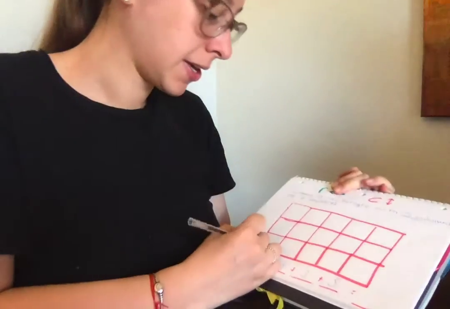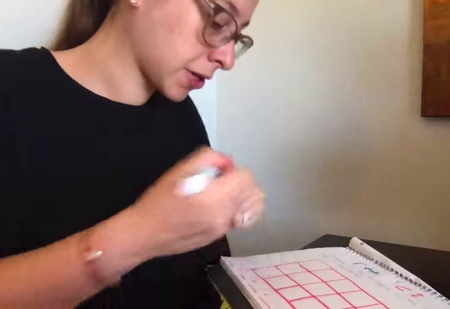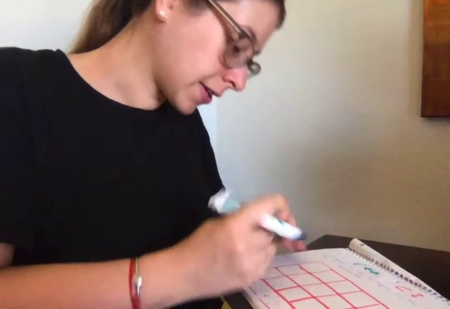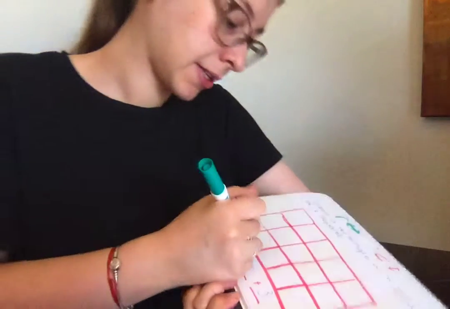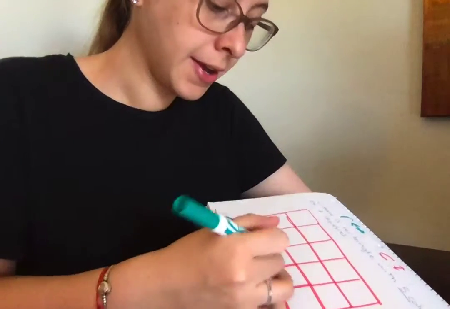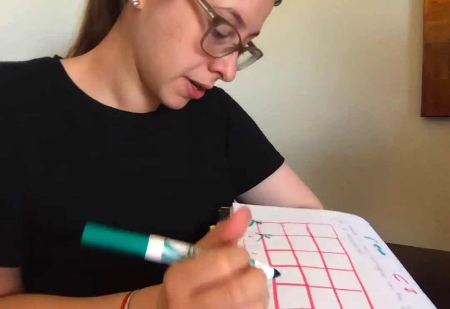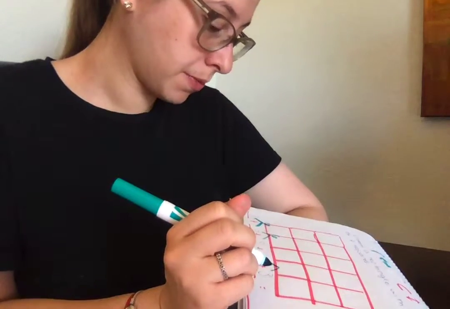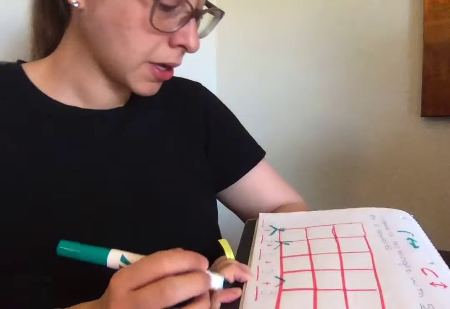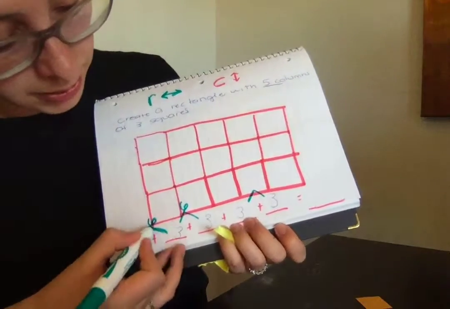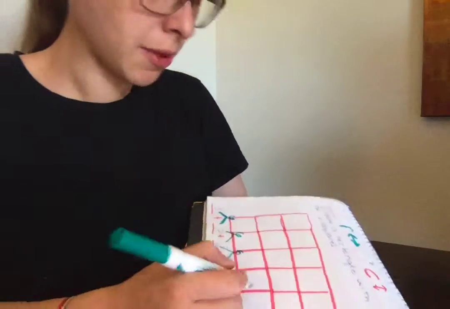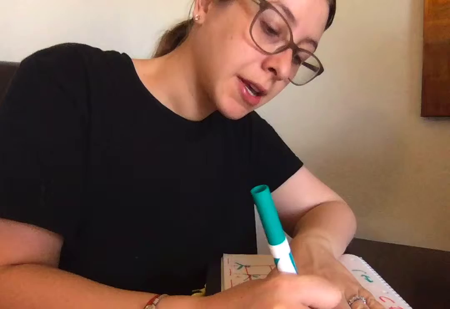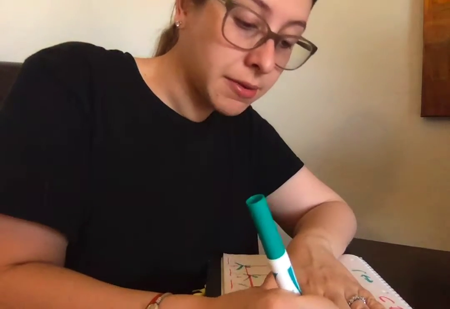3 plus 3, 6. Let me use a different marker so you guys can see. 6. See that right there? I don't have enough space, so I'm going to put them up. Then 3 plus 3, 6. Oh, whoops, I made a mistake. So it's this one and this one, 6. This one and this one, 6 plus 3. So now I have 6 plus 6 plus 3.